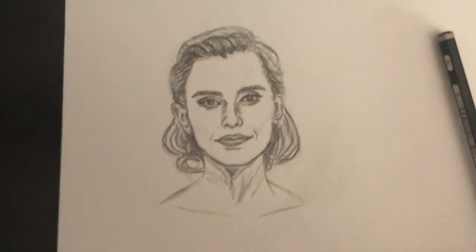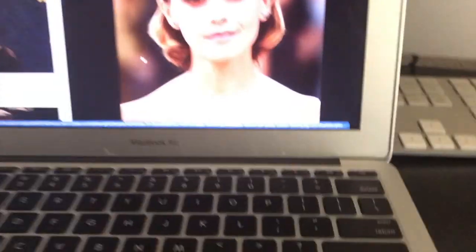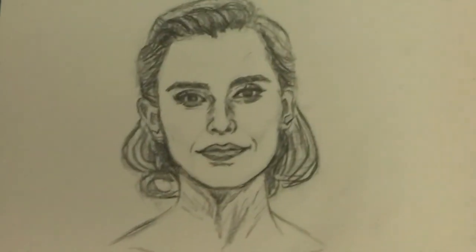So here's the finished result. Somehow this became a vigorous activity, I guess, because my hair is down. Was it very accurate? I don't know. Is it good enough for Alexa? I think so. Oh, she turned on. Of course. But, you know, I did what I could do. It's dinner time. This is all a mess.